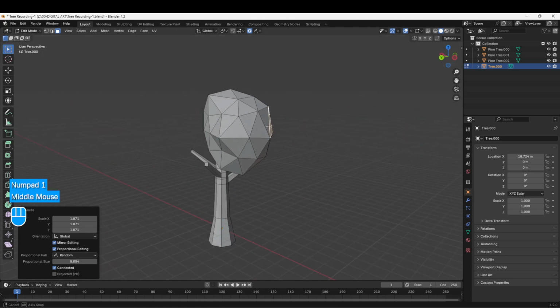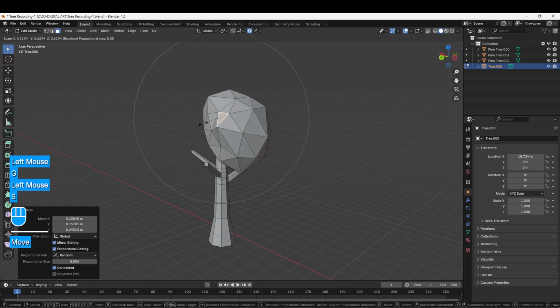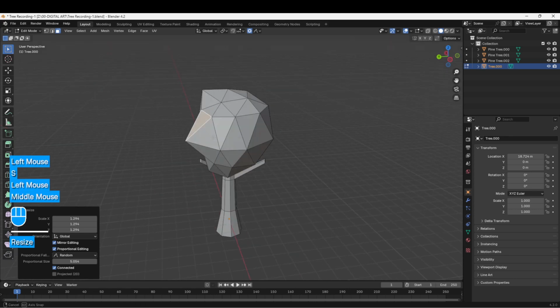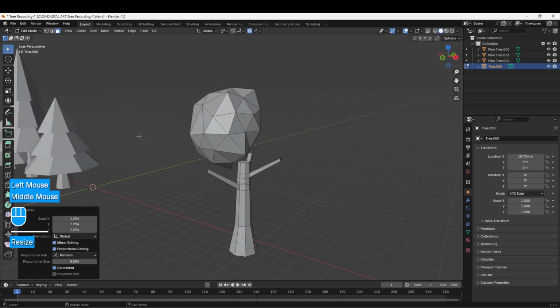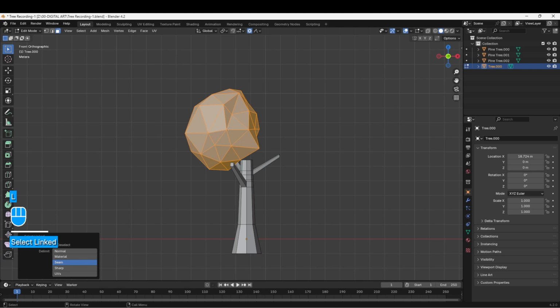I like this overall shape. If you're not happy with yours, you can grab part of it, you can scale part of it, whatever you want to do to create a basic kind of clump of leaves. We'll probably put 2 or 3, so this is not the only one that we'll be using. I want to select just this clump of leaves. So if I press L with my mouse hovering over it, L will select what is linked underneath our mouse. So since the tree trunk is not linked to it, it will not select it.